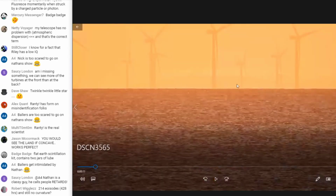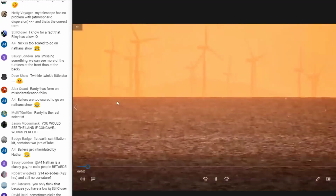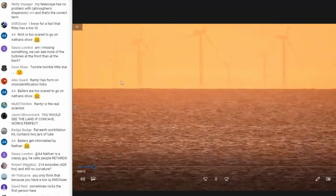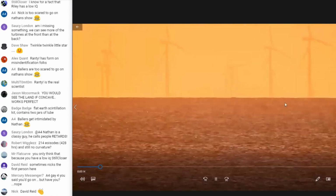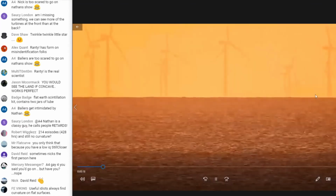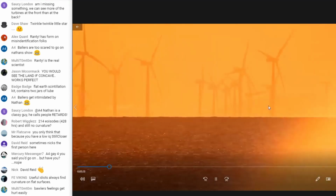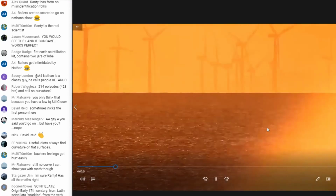Let's go. So here we are at the start of the video. There's North Barule, and you can see already it's kind of hazy over here, but you can actually see the mountain ranges here. But we're not actually picking that up as I zoom out to get the one pan. So we lose that definition as I zoom out. But I can composite it, I believe, and maybe draw out some more definition of stuff.